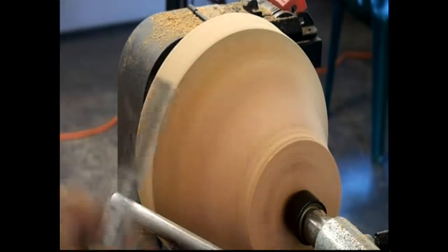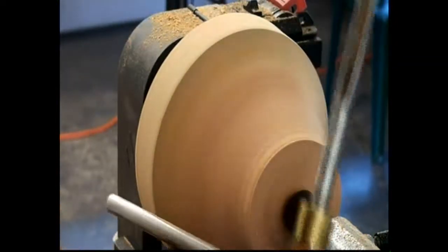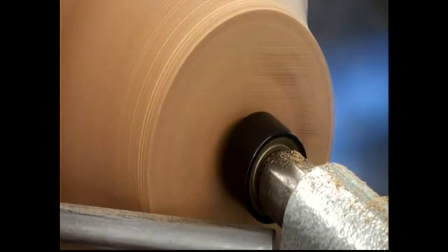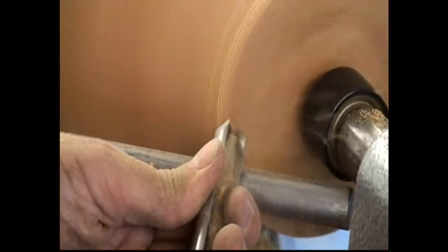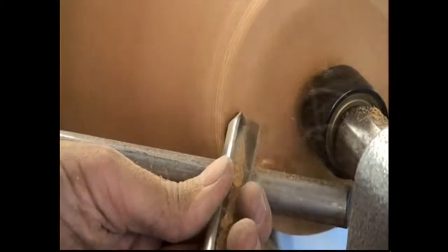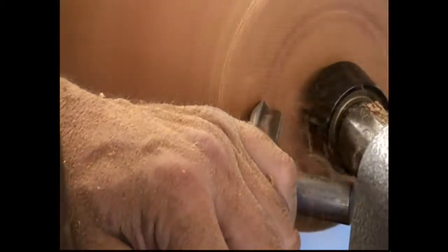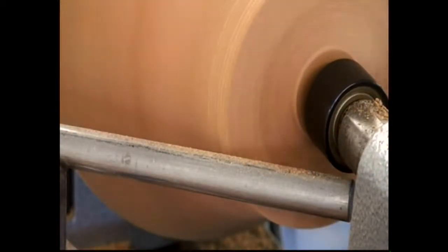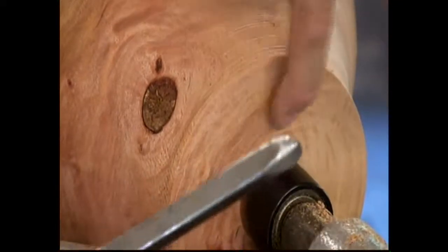Okay, we'll stick with that for the outside. Now this surface I want to true up and make it flat. See, right now it's bouncing a little bit. Just want to take any straight tool I have and check it. It's still a little high in the middle.